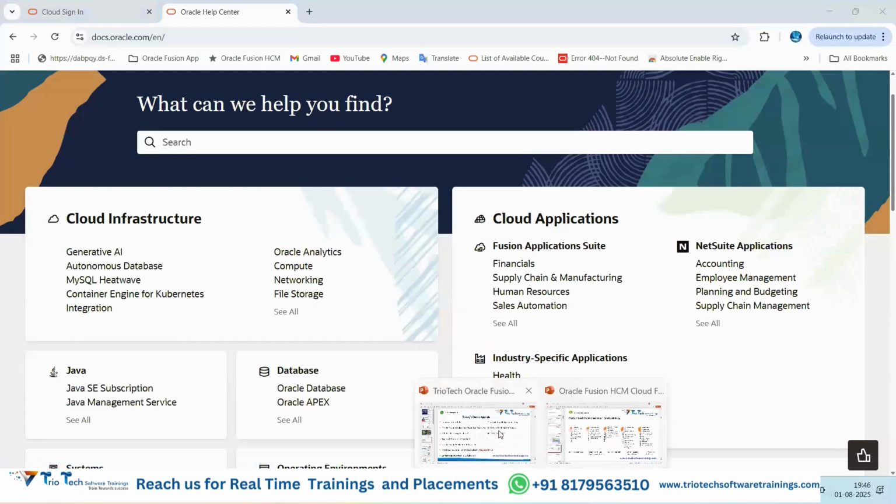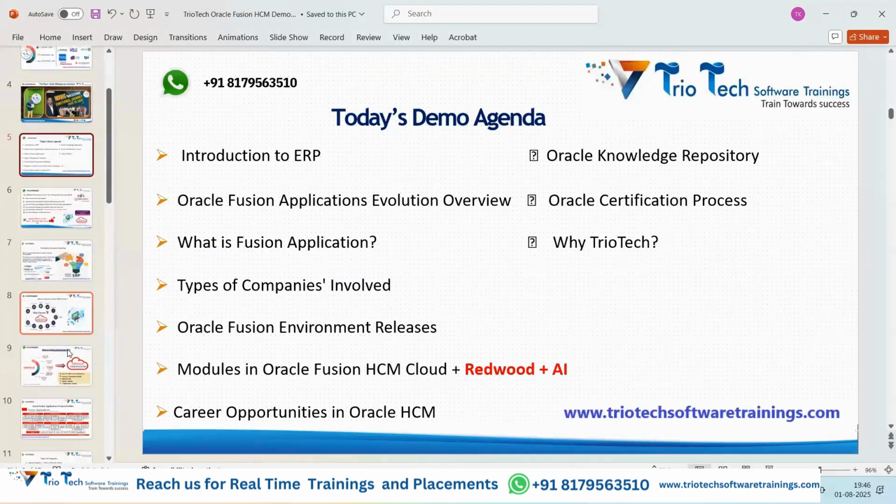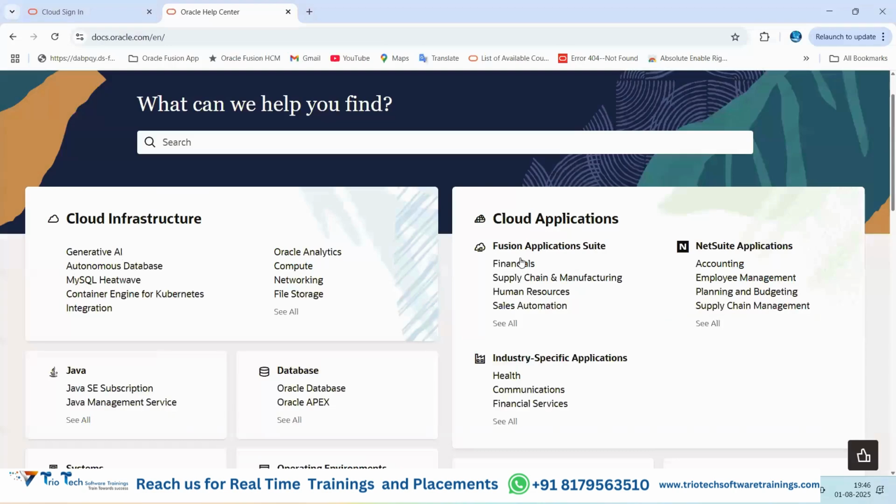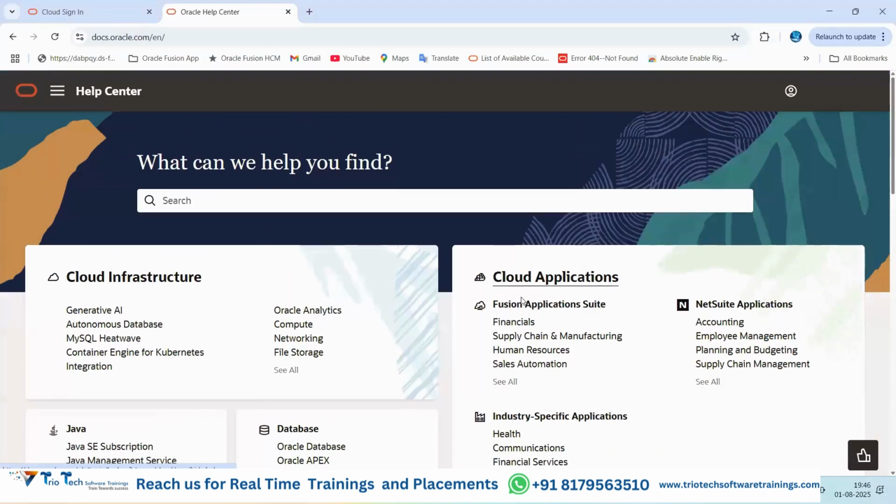Yesterday I told you, right, team? Under Oracle Fusion, Oracle is offering multiple products: HCM, our product, Financials, Supply Chain, CRM, Procurement, PPM. So all the product list you can see. Come to Fusion Application Suite and come to Human Resources.